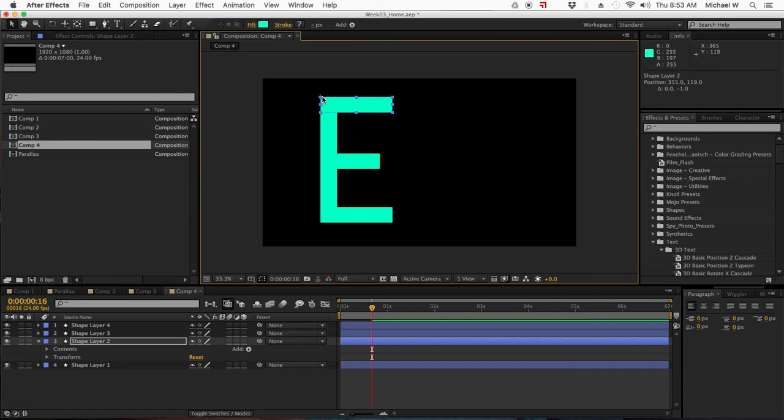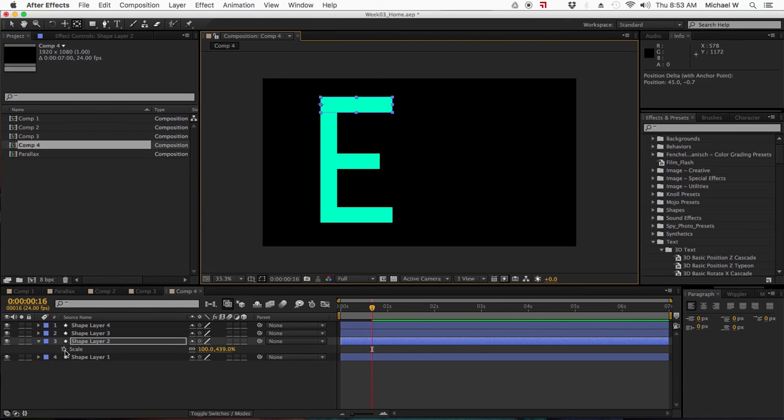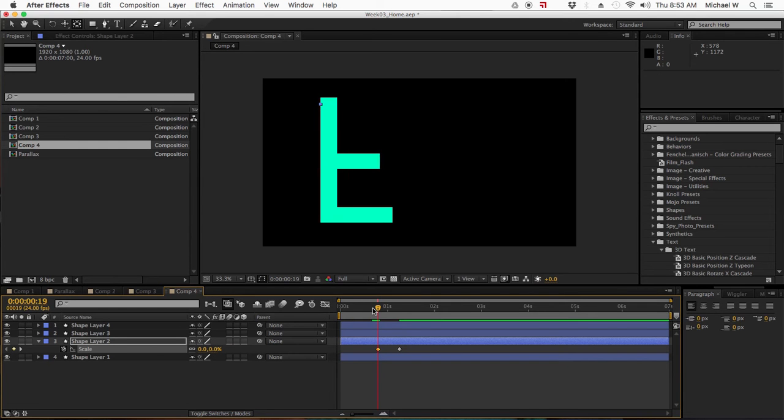Okay, I'm going to want this one to animate straight in from there. So I'm going to move the anchor point down to there. Now I'm going to scale it, hit the S key. Where do I want it to come in? Right after this comes up, like that. So I'm going to add my first keyframe here, move in time. Like I said, it's all about the distance. Going back to the first keyframe, making it 0. So as this one comes up, then the other one comes in like such.